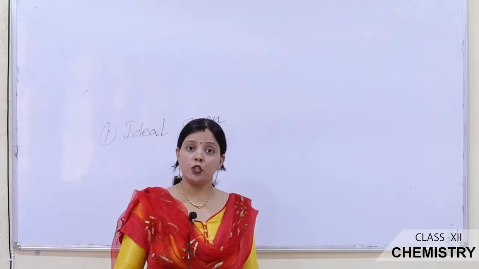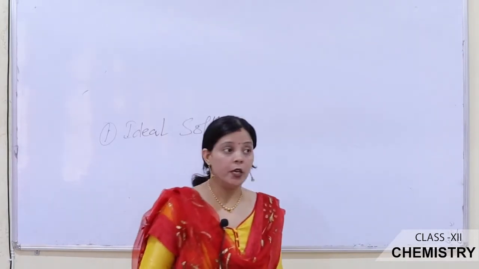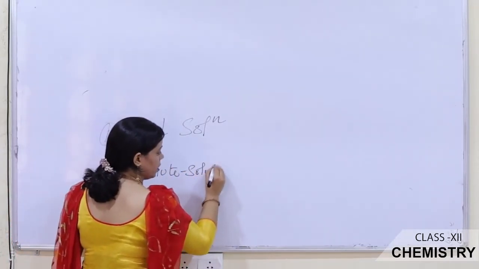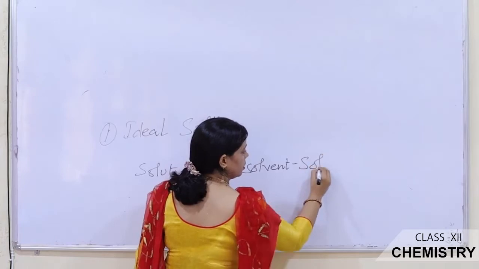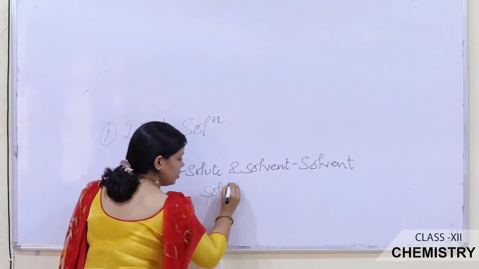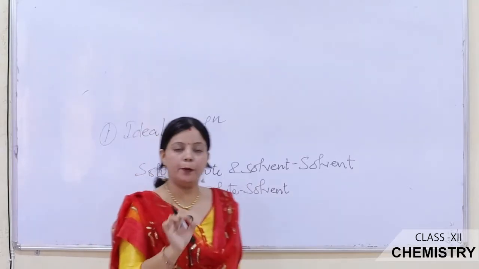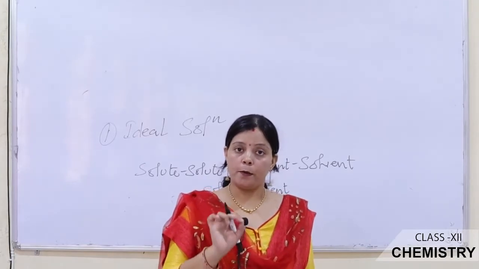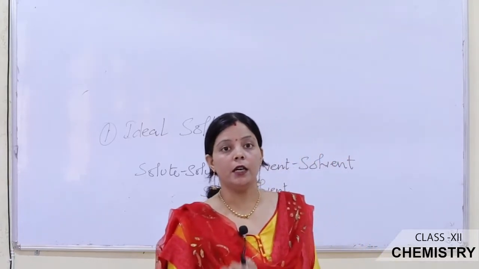Students, actually there is no solution which strictly behaves as an ideal solution, but a solution in which the solute-solvent interaction is nearly the same as the solvent-solvent and solute-solute interactions nearly behaves as an ideal solution. In the case of an ideal solution, it is also observed that there is neither any change in the volume nor any change in the enthalpy.